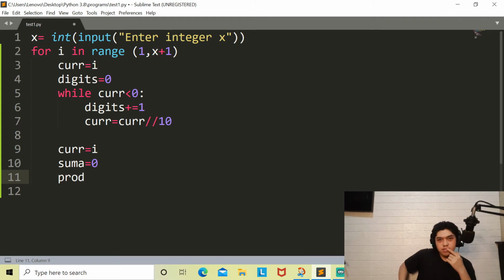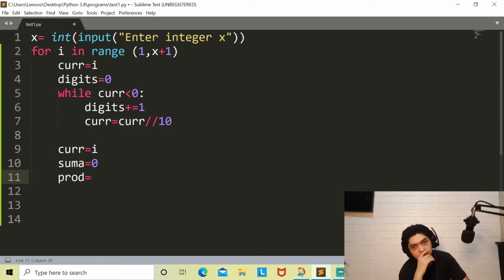In a sense, we have n digits. So let's say we have 3 digits and we have 153, 5 times 5 times 5 can also equal 5 raised to 3. So for our product, I think we can just do... how are we going to do this?